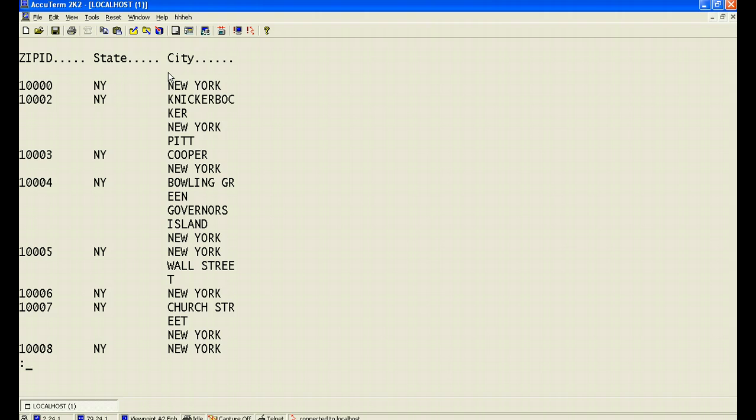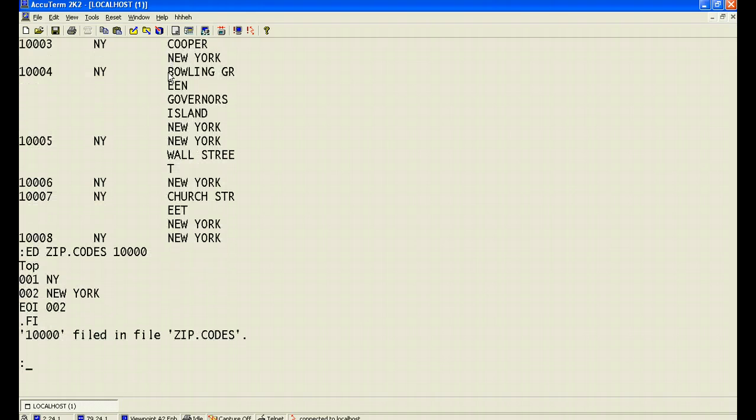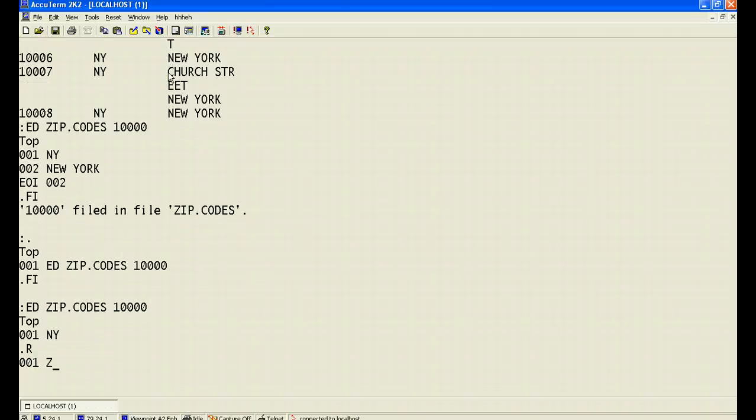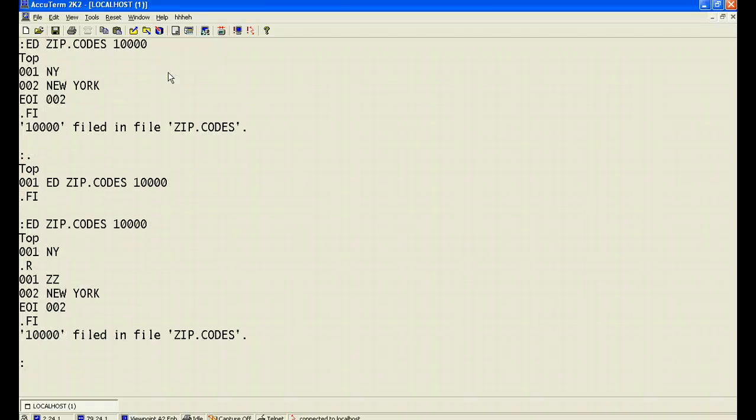Now we can also update this data. So if we edit the file, and let's pick the top one, 10,000. Okay, so you can see that I can access this data still, and I can simply file it away. That would have caused an update to happen. So let's actually prove that that update will happen. Let's change the state to ZZ. Okay, that's really it from the Reality environment. So we've seen how to create the SQL-VIEW, and we've seen that we can read data from it and we can update data from it.